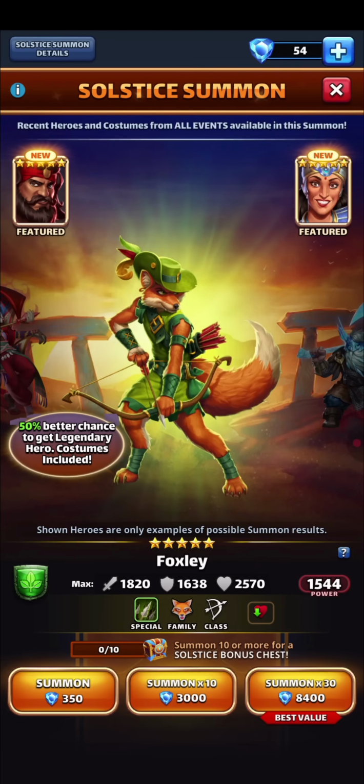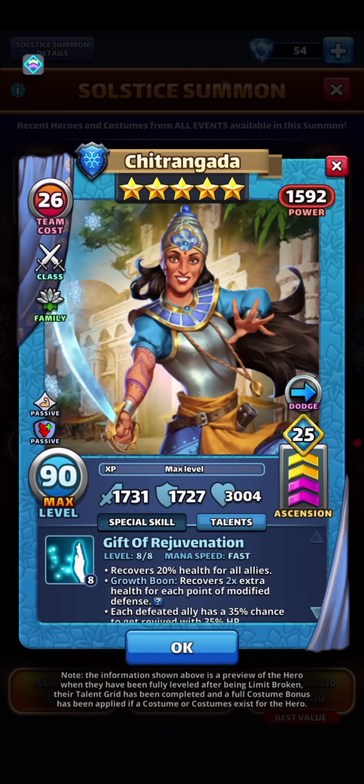Okay, so moving on to our other hero that is featured, our brand new hero in here, Chitrangada. She is looking mighty fly. She actually looks like she's advertising something to me. I don't know. The face is too weird. The teeth are too white. I don't like the art on her as much as I do on the other one.